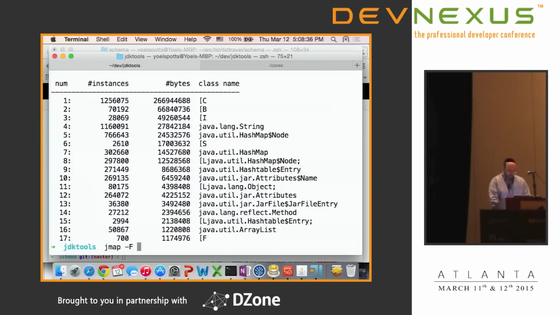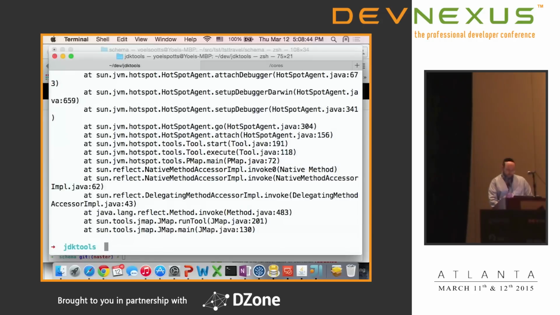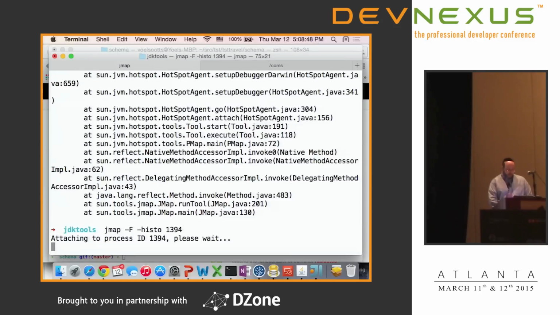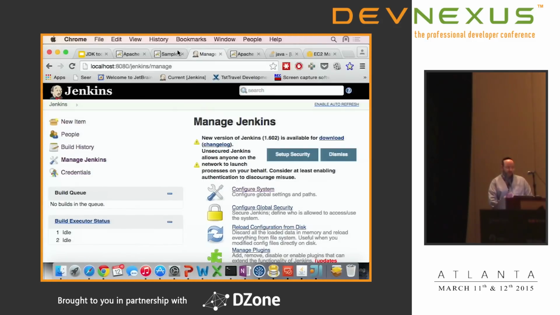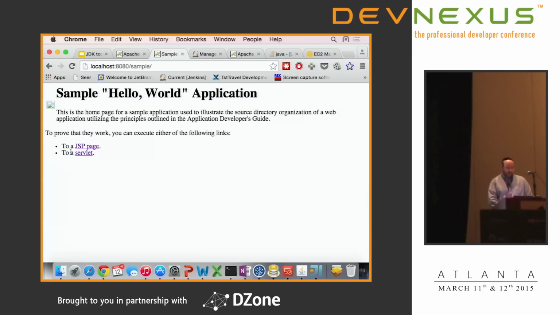Now, one thing that I do just want to show you, just to prove the point that I made, I'm running it here with the -F. Now, this happens to be one of the commands that's fairly long running. Okay, so right now, it's actually iterating over the heap. Now, if I go into Tomcat, if I just try to click on a link, you notice this is not something that should be taking that long.